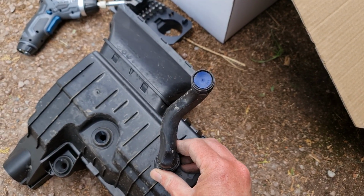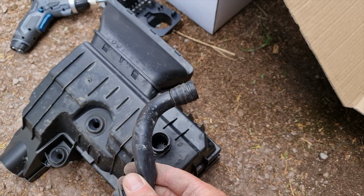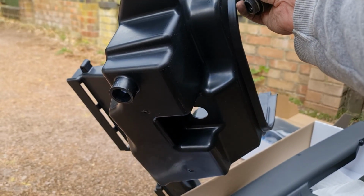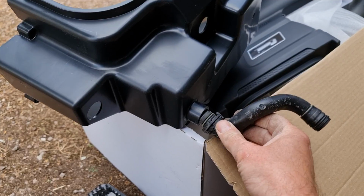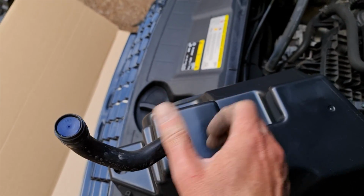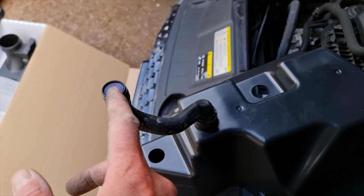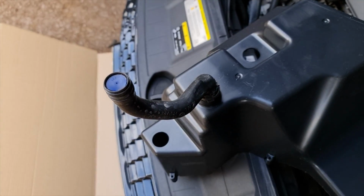Now, I think that's just some sort of vent or maybe drainage or something like that. On the other airbox, there is a little space, but obviously you're not really going to fit that. Oh, I don't know actually. It might go on there. Yeah, it does. It just pushes on. So, I haven't seen that in any videos. I haven't seen anyone mention that. So yeah, that's good. Just got to make sure where that lines up, it isn't above any cables, just in case any moisture comes out of it or whatever.